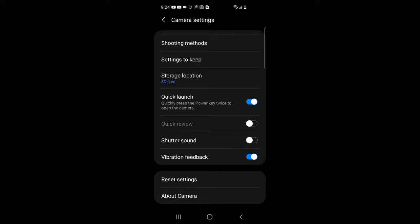Now, I like that because with that turned on, it lets me know when the picture is actually taken. So I get that visual effect, but I also get the haptic feedback. So I get the physical feel as well. So I would recommend you turn on the haptic feedback when you're taking your photos or recording video. It just helps, all the additional cues help when producing the best video possible. So I would recommend y'all turn that on.